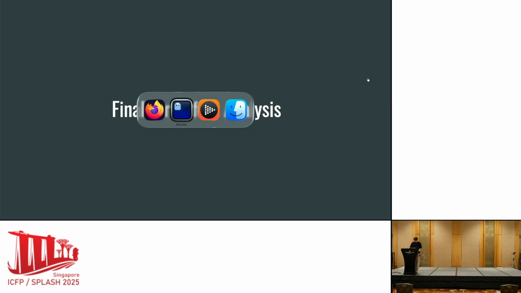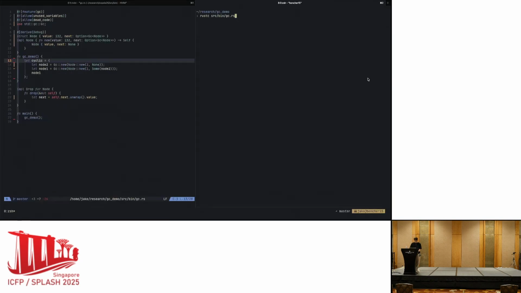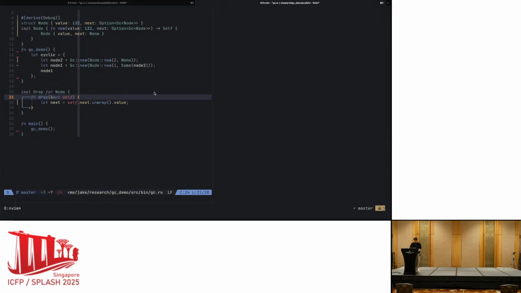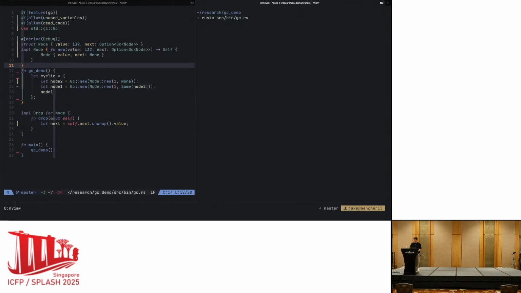So in the interest of time, we've only got a couple of minutes left, but I do want to quickly show you how this might look. Here's a simplified version of the code I showed you earlier. I've just removed a couple of the nodes and some of the types in between because I don't want to overload you with different error messages. But what we have here is something that could potentially be unsafe, because in this drop method for the node, we're dereferencing through to another garbage collected object. And because we say we're allowed to garbage collect through cycles, that could have been finalized ahead of time, right? Oh, sorry, before we get to this finalizer. So that's got the potential for unsoundness there.